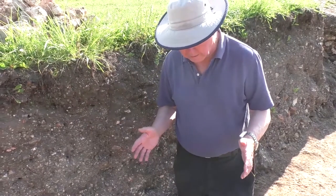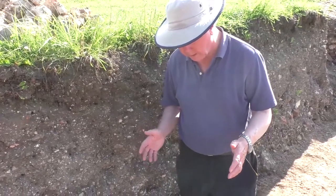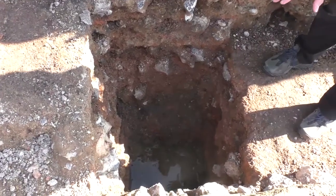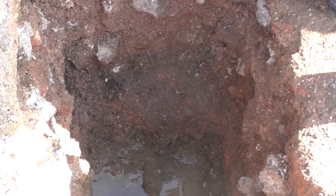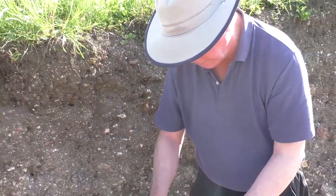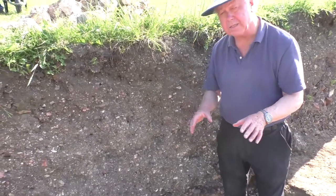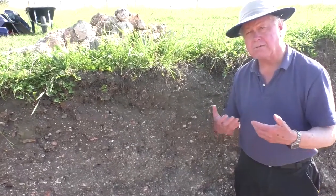I wanted to show you this as an example of the lengths the builders went to in preparing for the bathhouse construction. Here you can see, to a depth of more than a metre, masses of packed tight flint, clay, and mortar laid down. Perhaps this was a particularly soft spot, but everywhere we've seen either nodular flint from the chalk or green sand blocks from the Weald used to create as solid a foundation as possible. Despite all that, it does seem as if water and subsidence — particularly on the eastern side where the ground was soft at the edge of the Iron Age ditch — meant they were continually struggling to maintain the integrity and fabric of the baths.